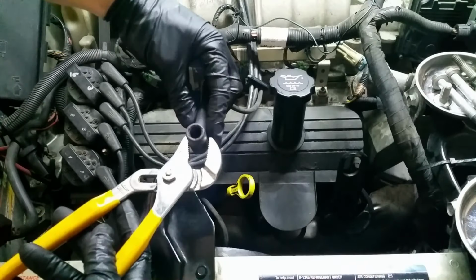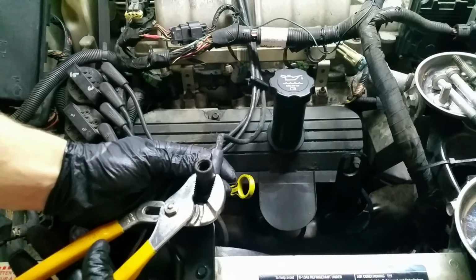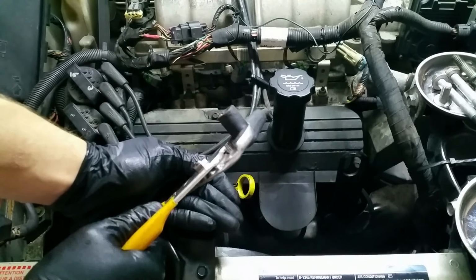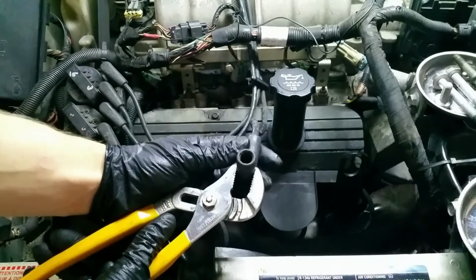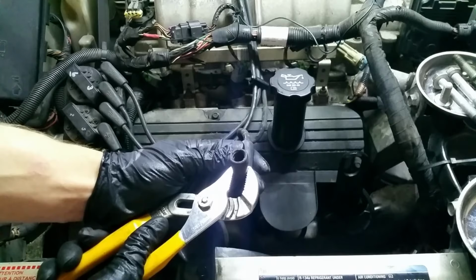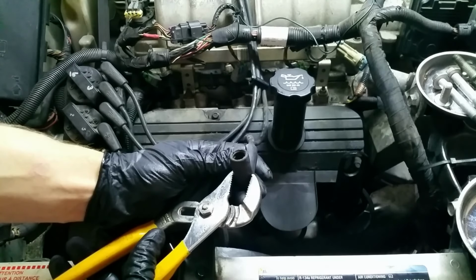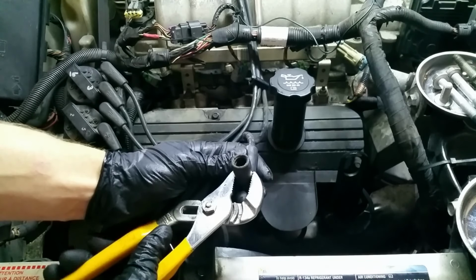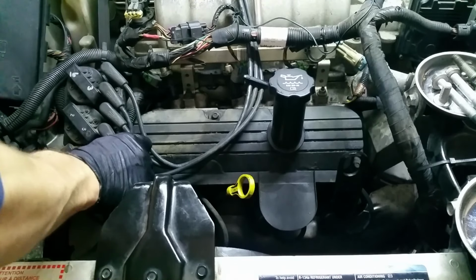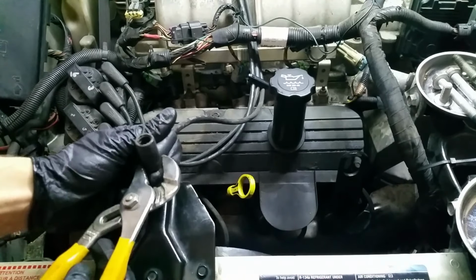So we're just going to take this guy. I can't really give you an angle that you're actually going to see because the light is hard to get on camera. But what we're doing is we're just pinching the sides here to pinch that head down and try and get it into a spot where it sits right. You don't want to go hog wild. I mean, you're not pinching this thing flat. You're just making it slightly smaller. And then we'll give it a try here, see if it sits a little better, but we can crimp that down just a little bit more.